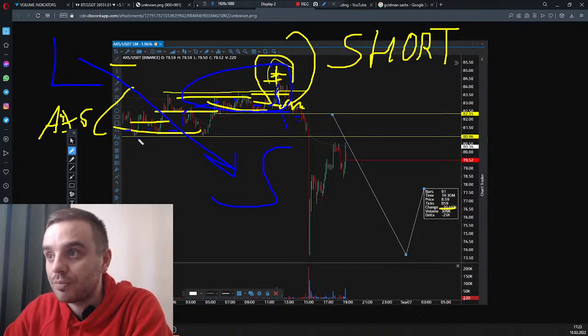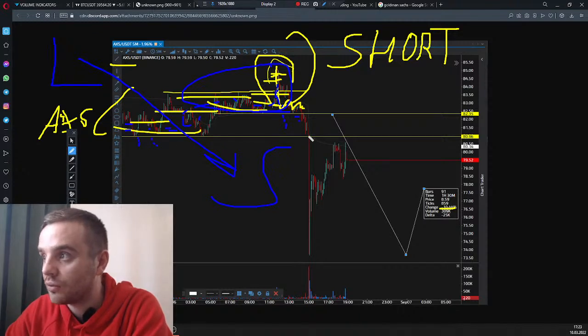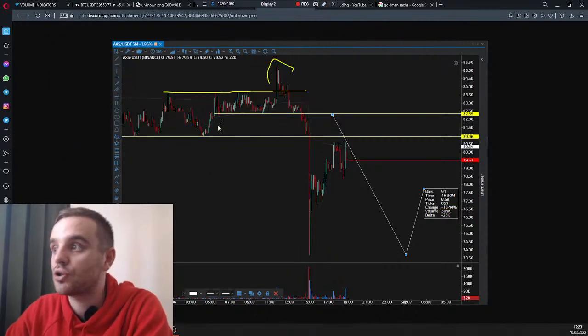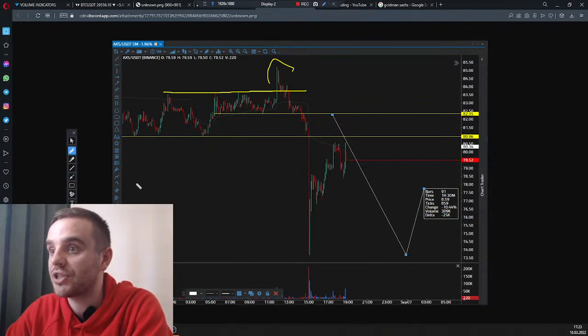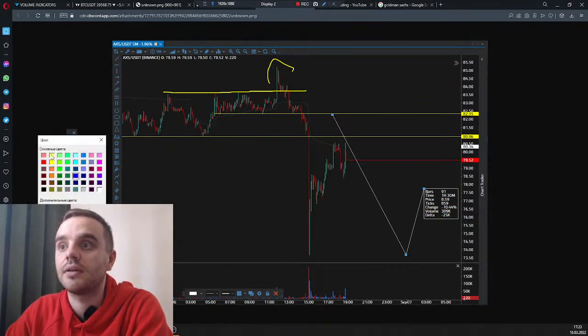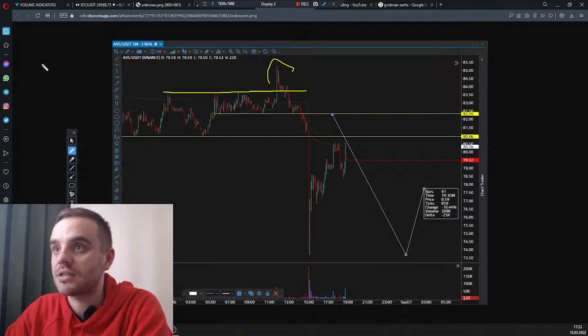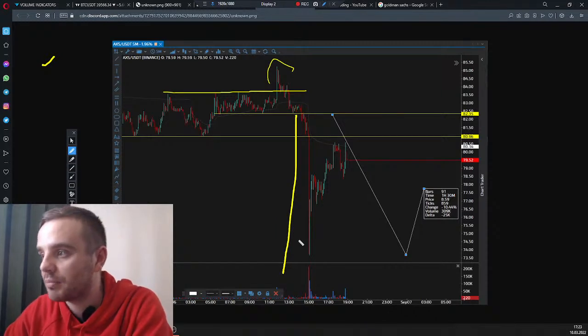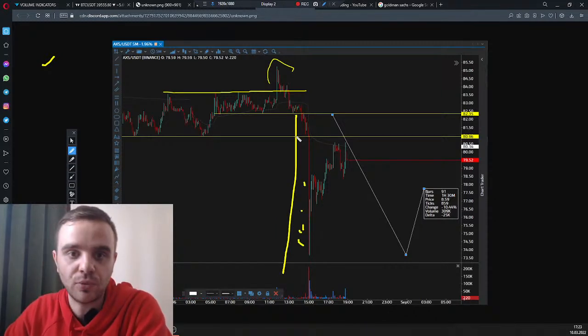After that, a lot of people that bought in this area had their stop losses hit. Have a look at this significant and fast drop. That means all people that bought here, especially those who bought with leverage, got liquidated. If you bought with 10x leverage, your position automatically got liquidated. Because of that, such a significant and sharp movement happened.